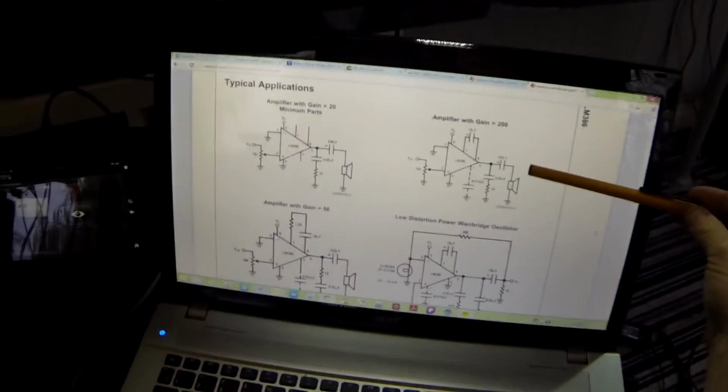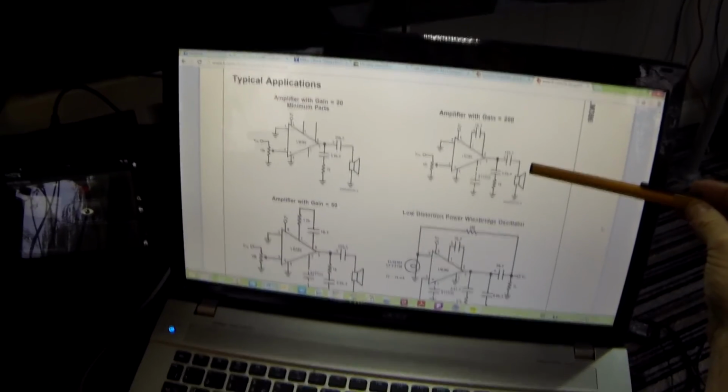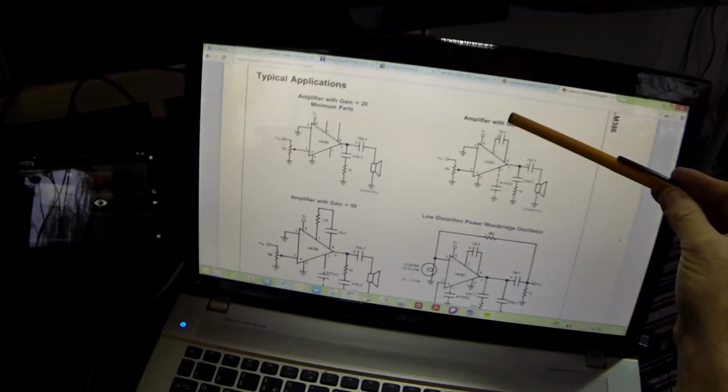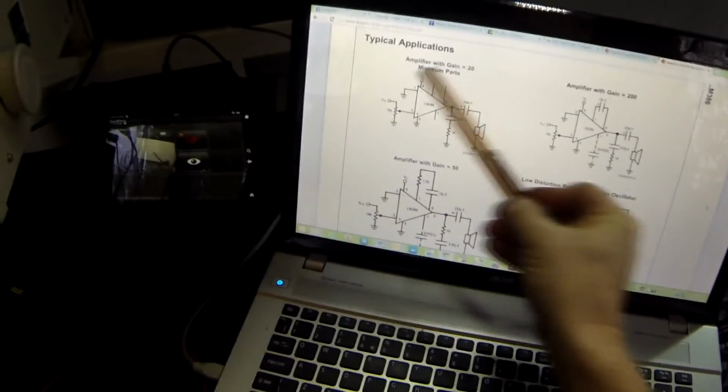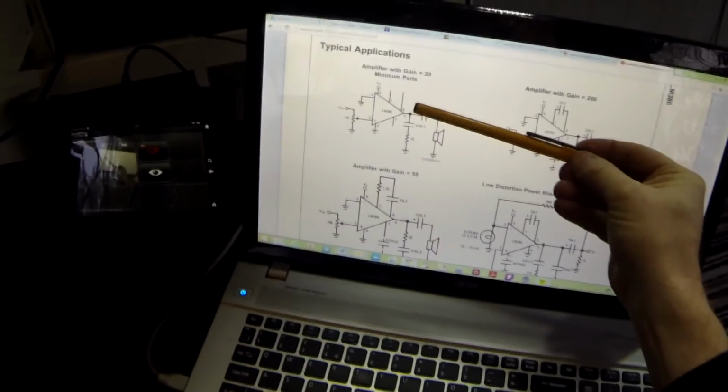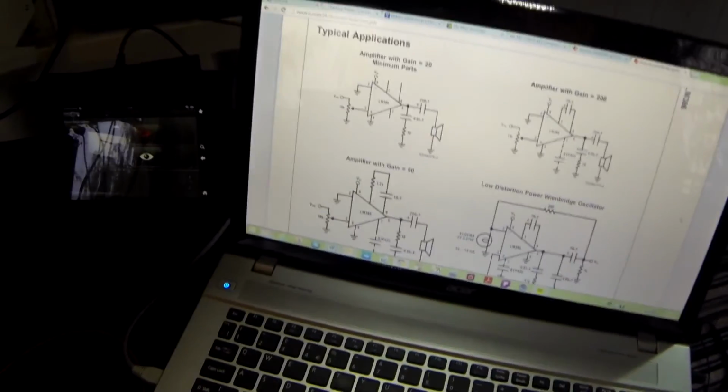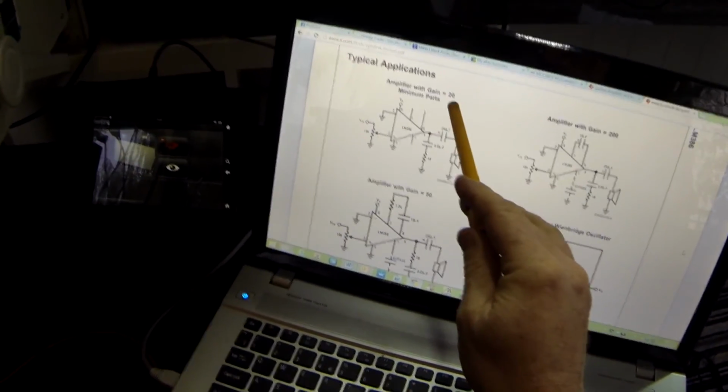So if we now go to the data sheet for an LM386, we can see that this was our original circuit where I took my circuit diagram from. Here is our 10 microfarad capacitor, and in this circuit here it is the same circuit but without our 10 microfarad capacitor, and it tells us that the gain is now 20.